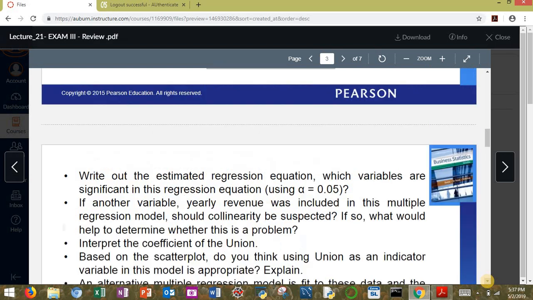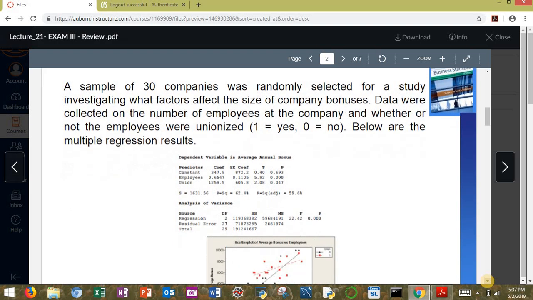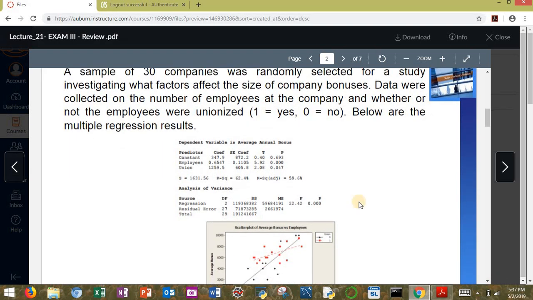And so for these regression models, we are going to compare our new variable, what we want to add, which would be revenues. We're going to compare that to annual bonus, since that is our dependent variable. We're also going to compare an existing variable, which would be employees, against annual bonus. And we're going to take the interaction term between employees and revenue and also compare that to bonus. And so we're going to have 3 different models that we're going to be able to look at, and we're going to check the sign and significance for each of these.